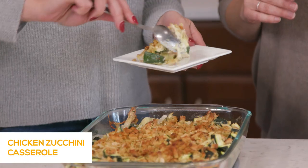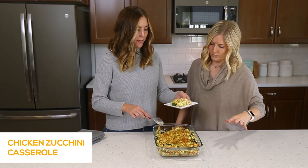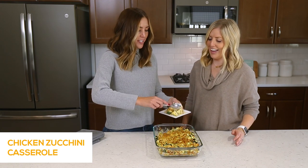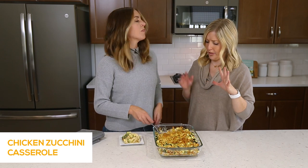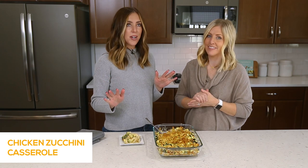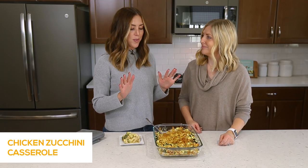Cooked in the oven for about 40 minutes at 350. Look — the zucchini is perfectly done. It's not soggy, which is what typically happens when you cook zucchini, but the stuffing just soaked it all up — perfect consistency. This is one recipe my kids love. This recipe is also on our standard menu plan — tried and true family recipes. You can view a sample plan at SixSistersMenuPlan.com. The most important part is that it's easy recipes anybody can make to help you get dinner on the table.